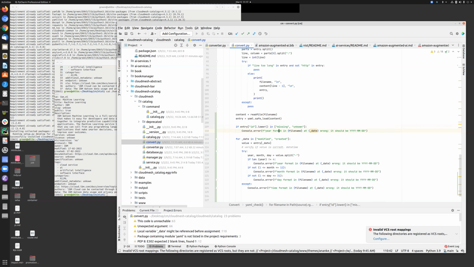So now we can say here simply ID is not specified, and file name, ID equal to, and now we just simply say entry of ID. I'm not so sure if that will work so well.